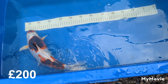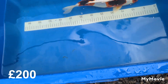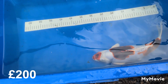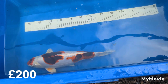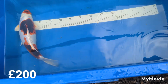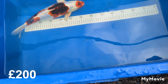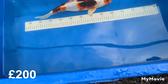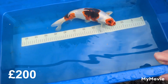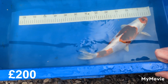In this bowl we've got a Benikikikuru, confirmed male because I spawned it last year so I can 100% confirm he knows what he's doing. I should have mentioned all the fish so far are Sansai — this year this fish will be Yonsai, so four years old this year. Very very nice fish, really enjoy this fish, very clean fish. I really like the white on this fish — the shiroji being the white — I really like that.